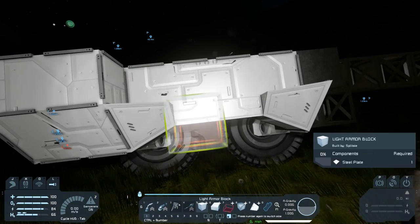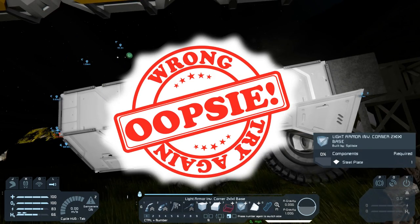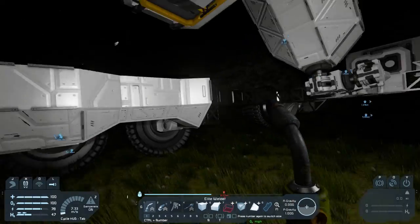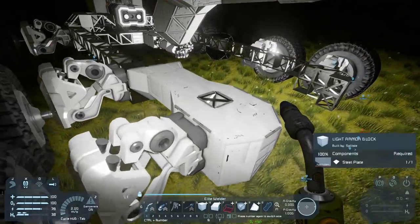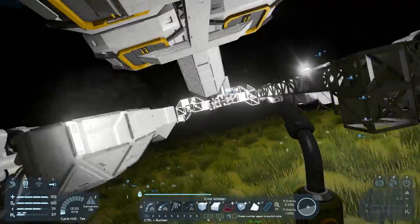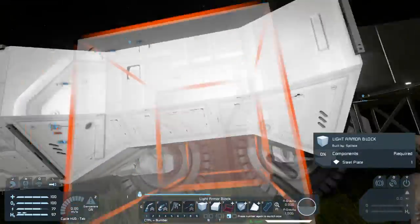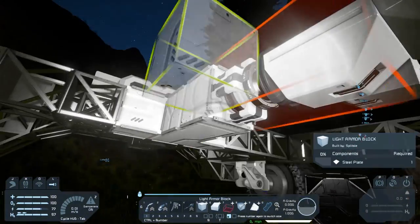Then we can follow up with the same we did on the other side with our little slopes here. Then we can use these ones to do the final bit. Instead, let's make this recess in as well. Let's have a look at this from a bit of a distance. Yeah, if I can come up with some decent design for on top, I think that will work. Then we've gone out for the next wheel, and then we need to come around and join onto where this rotor is at. So I'm just going to do one side at a time. Once I've got one side and I'm happy with it, I can just copy it nice and easily.